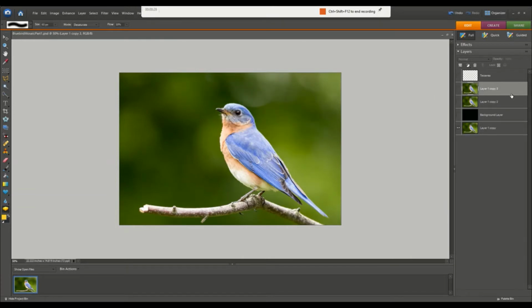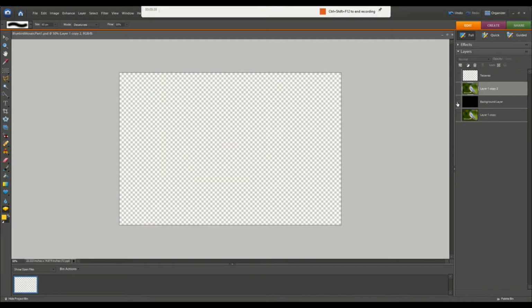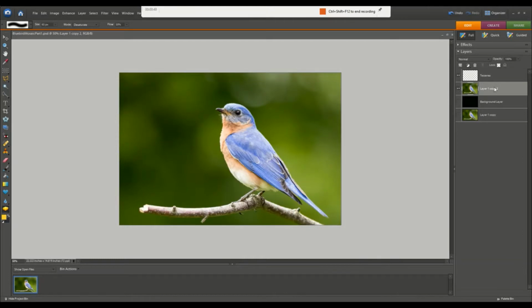Okay, I don't really need that copy, so I could say Control Z, or I could hit this little button here, the trash can, to delete the layer. So I've got my four layers. And at any point, you can just click the eye to make a layer visible or invisible. What you're going to want to do is have just the top two, the transparent layer and your picture, visible right now.